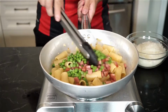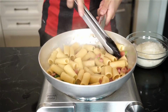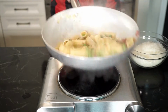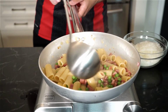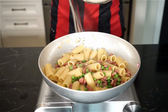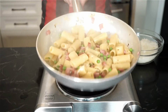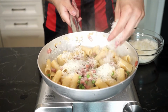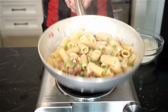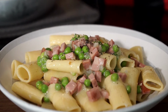Now it's time for la mantecatura. I just love saying that word, mantecatura. Let's marry the sauce and pasta, mixing and tossing, adding more pasta water if needed. Turn off the heat and then start tossing in the cheese, little by little, mixing and tossing until you create a nice sauce, adding more pasta water if needed, and then we're gonna plate it up and finish with some freshly cracked pepper and then eat.